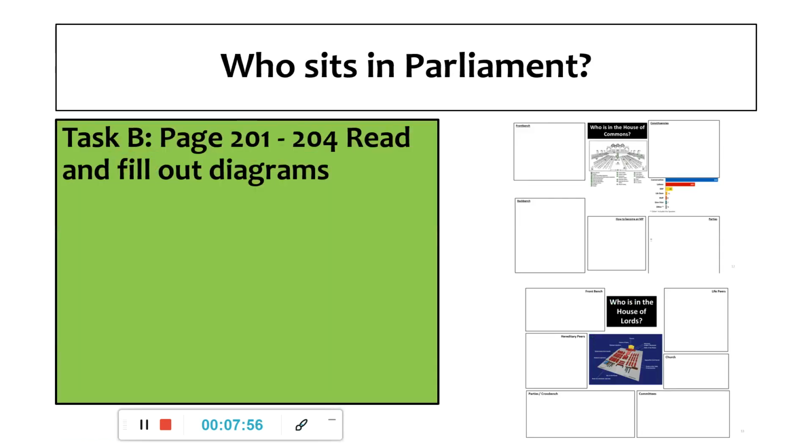So you did this in task B, and I think probably it's pretty straightforward. A few of you asked me, why is there a front bench in both the Lords and the Commons? There's not much on it in the textbook about the Lords. Well, there are members, as I've said, of the House of Lords, who are front benchers. I think here particularly of Baroness Evans, but even on the Labour Party side, Baroness Shami Chakrabarti, who is the shadow Attorney General, a big role in the shadow cabinet. She was created a life peer by the Labour Party and included in Jeremy Corbyn's shadow cabinet. She is a front bencher.